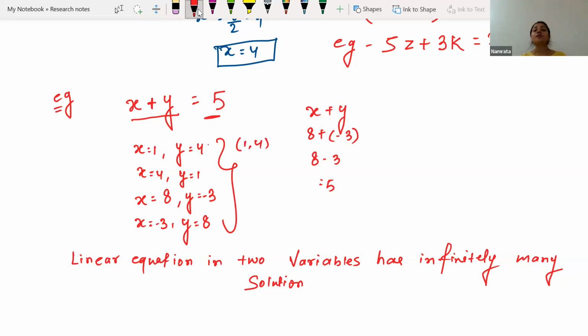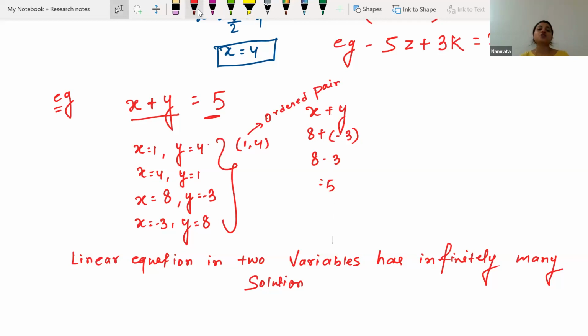If you have done the coordinate geometry chapter, you know first we write the x value, then we write the y value. So here also, whatever we get after solving the equation, there at first we will write the x value, then we will write the y value, and that is called an ordered pair. When we were solving a linear equation in one variable, we used to get one value of x. Here we will get an ordered pair whenever we solve the equation. Okay, let's start with the exercise.